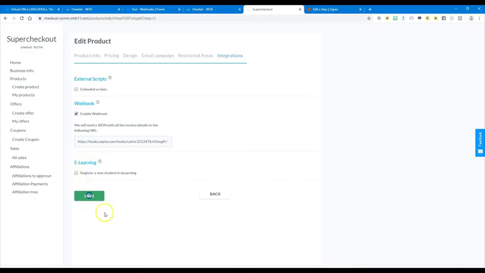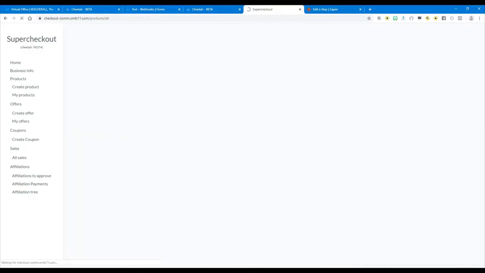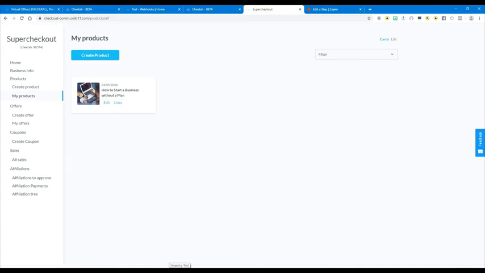And then I'm going to click save. And now this product is finished. It's actually ready to go. I've got all of the links I need. I've got the product information in there. Everything is there that I need to be able to run the webhook. But I still need to finish a setup in Zapier.